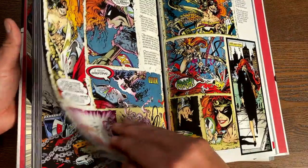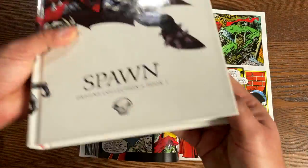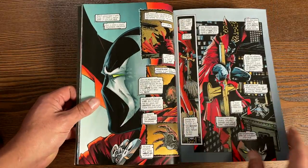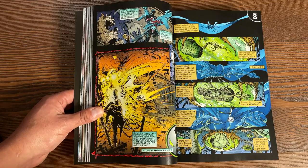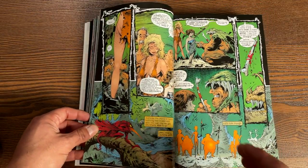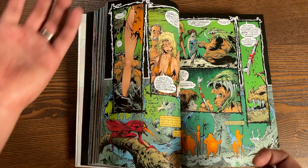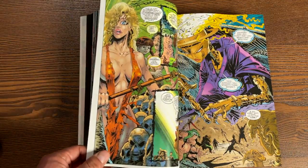The other thing you've probably noticed as I'm flipping through: this compendium does not collect any of the covers. We literally have the credits here, then jump to issue one — that's how they tell you what issue you're on. There's no table of contents, no page numbers, and no covers. I'll be honest — that's kind of disappointing, because to me the biggest draw of Spawn is the artwork. If some of the artwork, including your covers, are missing from the collection, that's going to make me second-guess purchasing something like this.